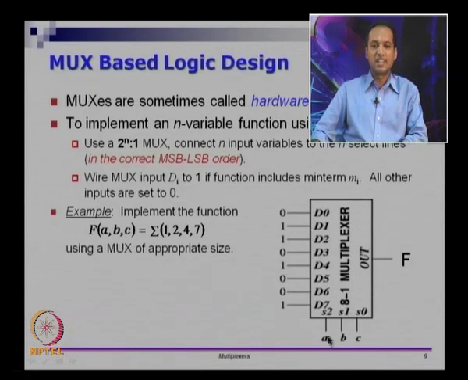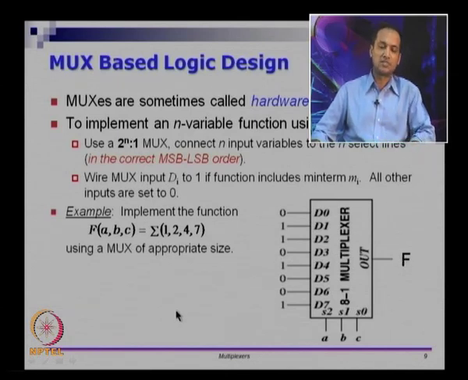Let us say I have a, b, c as 1 0 1. If a is 1, b is 0, c is 1, it is supposed to pass the d5 line to the output, but what does the d5 line have? It has 0 at the input, so f will be 0. You can see that 5 is not in the canonical SOP expression here. So when a is 1, b is 0 and c is 1, d5, which has input 0, will be passed to the output. If I put a equal to 0, b equal to 1 and c equal to 1, that corresponds to the condition 0 1 1 or 3. So d3 should be passed on to the output, or 0 will be passed on to the output.